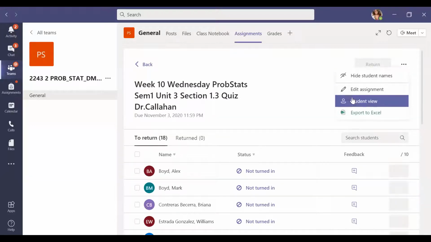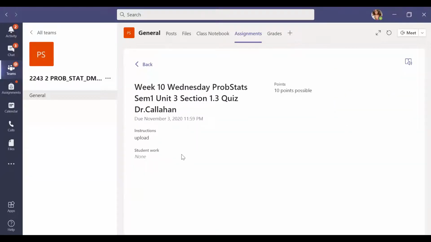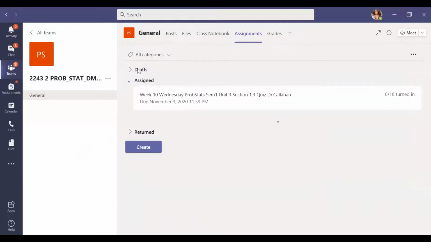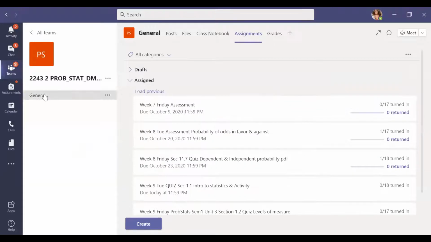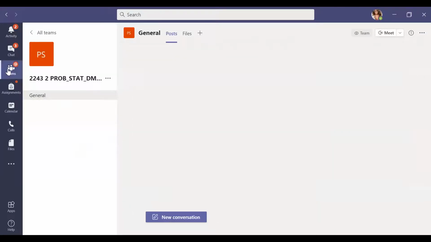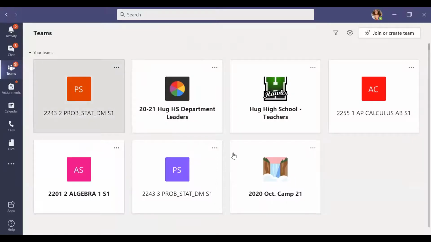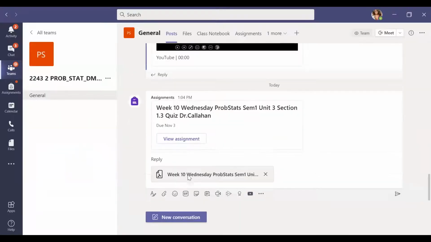And from the student view, you should be able to see that it's 10 points available. For some reason, sometimes the upload doesn't work here, but that's okay, because when you go to your class anyways, I have it attached on the very bottom right here. So regardless whether you can see it or not, you will definitely have that readily available.